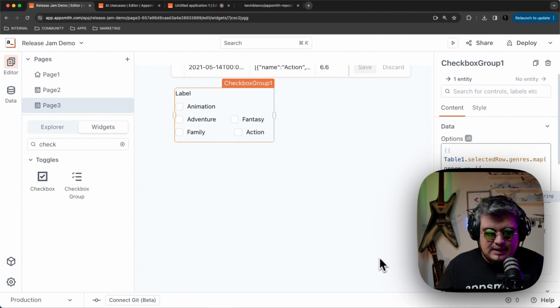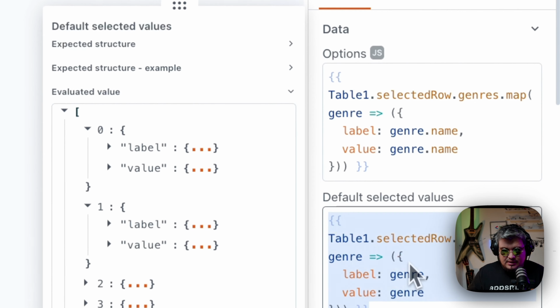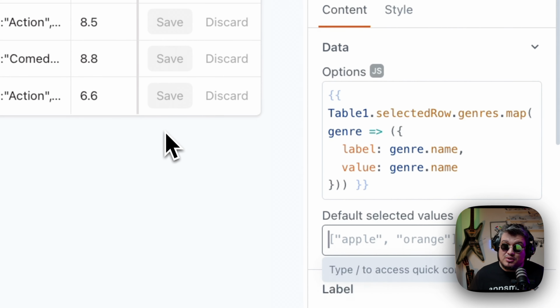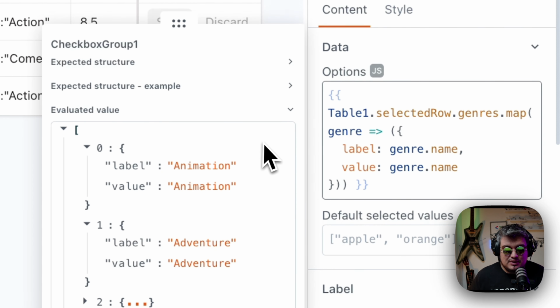There you go. I had to tweak it a little bit so it makes sense for my data structure. It was almost there, almost perfect, but it definitely gave me the structure that I needed. As you can see, what I'm doing is using the generate.name as the value and the key for each individual checkbox in the checkbox group.